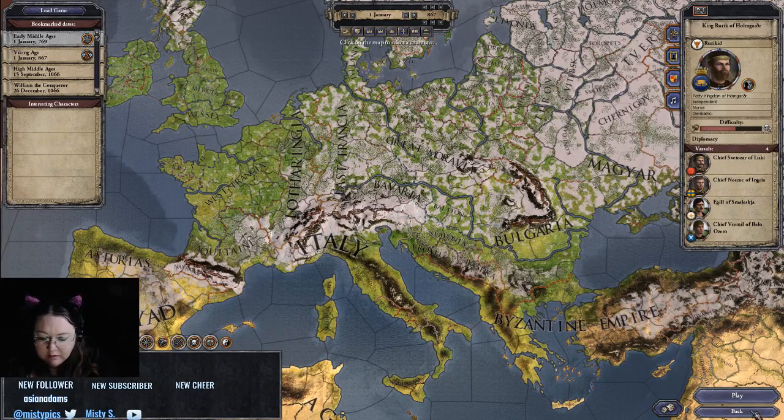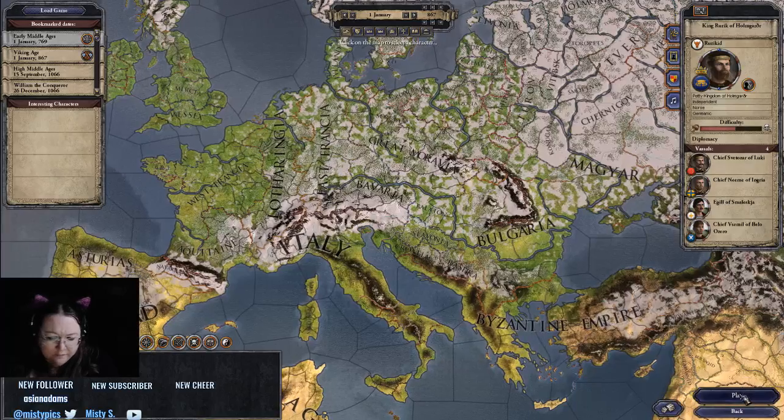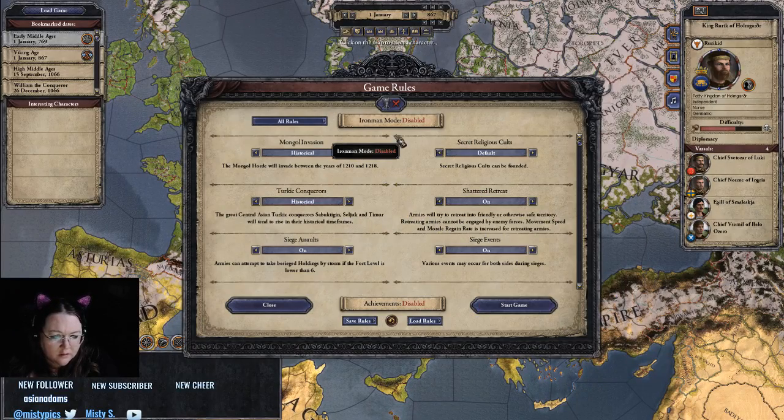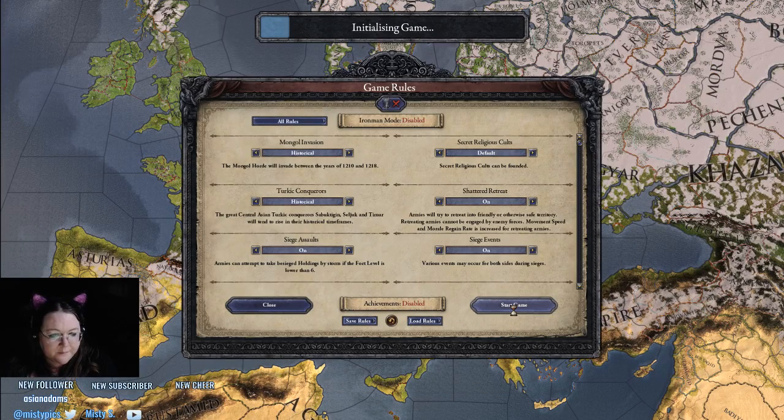The Viking Age. Vassals. He's independent. So Sweden's much easier. Alright, well, let's give this a go. This is the right one, right? Yeah. Okay. Here we go. Disabled. Defaults. Historical. Siege is on. Okay. Here we go.